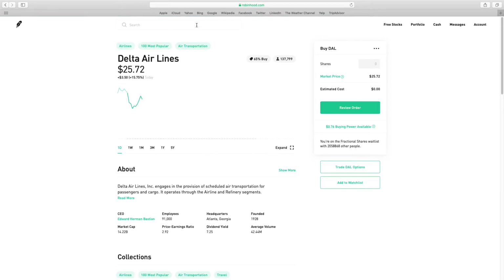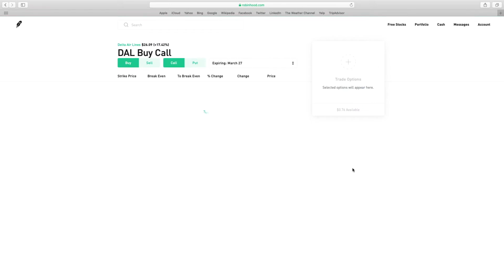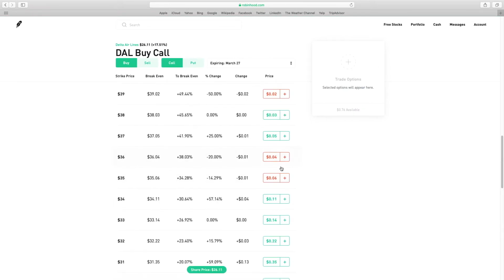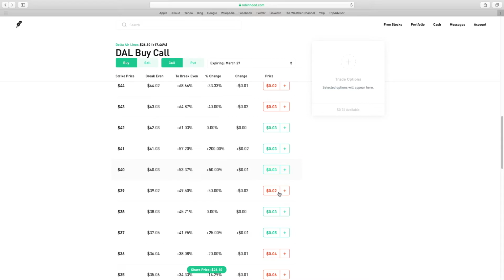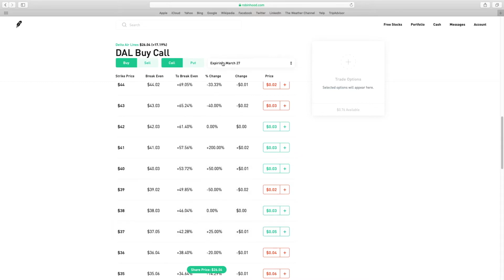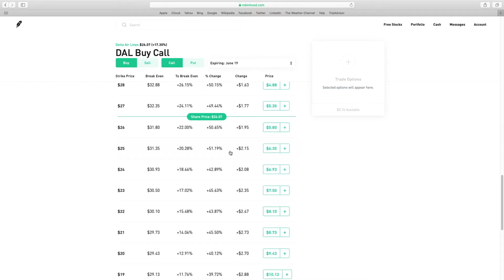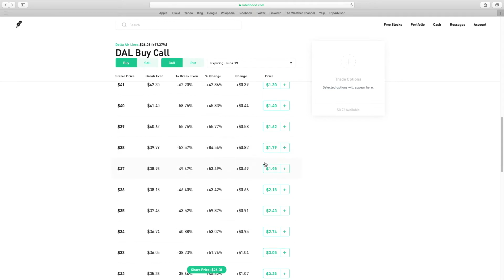see if the one that I wanted to buy actually worked. All right, no, so it didn't get filled, of course. $37 is the strike price, and it was June 19th, so I'm looking at the wrong date. It's at $1.99. I tried to buy it at $1.63. It didn't go through, but that's all right. That's as much as I was willing to lose. I'd rather miss out on profits than lose money.